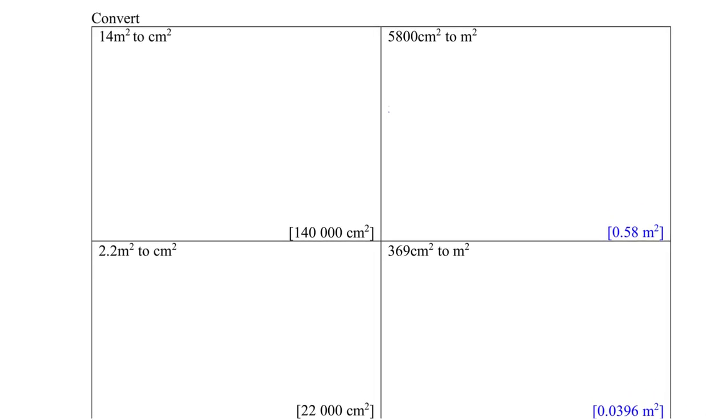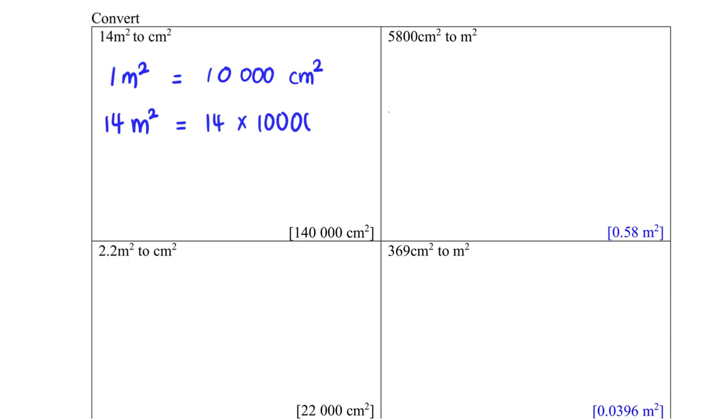And with this in mind, then we can easily convert the following questions, okay? Which is what I will always start off with. So in this case, 14 meter square, if I want to convert meter square to cm square, I will have my 1 meter square is equivalent to 10,000 cm square. So what about 14 meter square? What do I do? Yes, I multiply by 10,000, or 10,000 multiplied by 14 to give me 140,000 cm square.